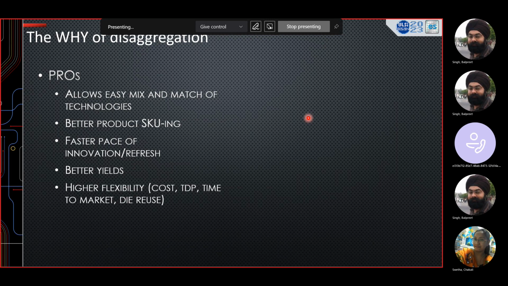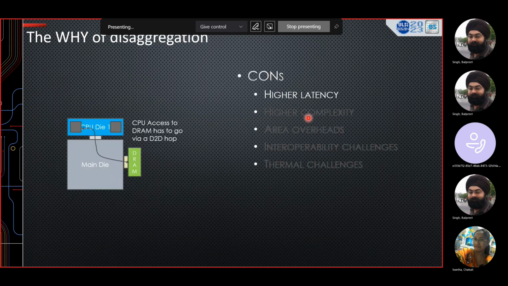However, let's also quickly touch upon the cons of the disaggregation technology. And I think somebody talked about the latency. So yes, you do need to account for a higher amount of latency that comes in from, let's say, your core to your memory, assuming your memory is on a different dielet. If it was in a single monolithic die, there was an X amount of latency. But now if you disaggregate them and your core is on a separate dielet, your memory is connected to a separate dielet, you have to pay for this additional latency that you get when you are traveling from one dielet to another. All of these things need to be taken into account.